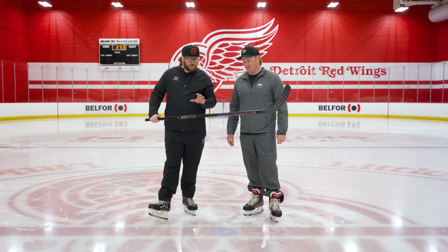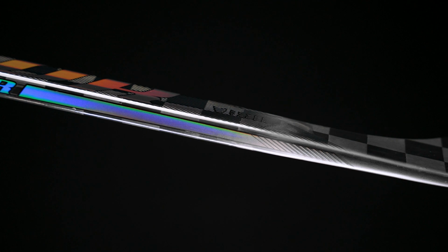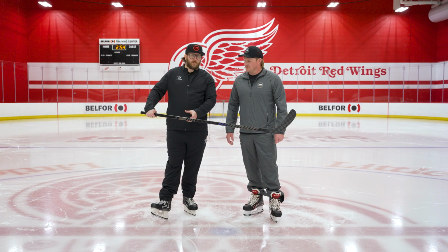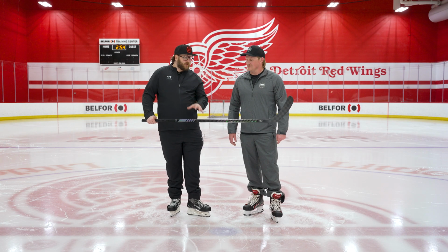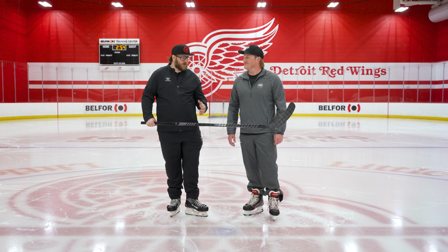Yeah, absolutely. So this is a mid-kick style stick. It's really stiff through the taper zone, and then it's much softer up through the hands. So the loading point is up in between the hands, and that's what really brings all that power, loading the stick up that high. So if you're a player that's taking those big slap shots, hard one-timers, that sort of style of play, this is the stick for you. It is designed to bring more power to those big, heavy shots.